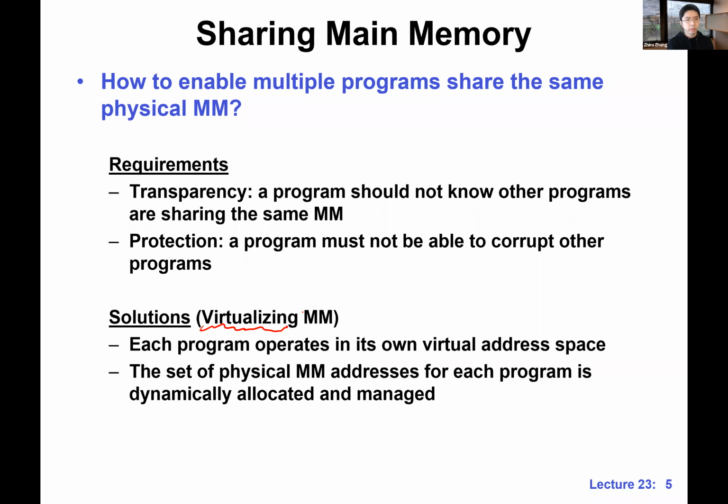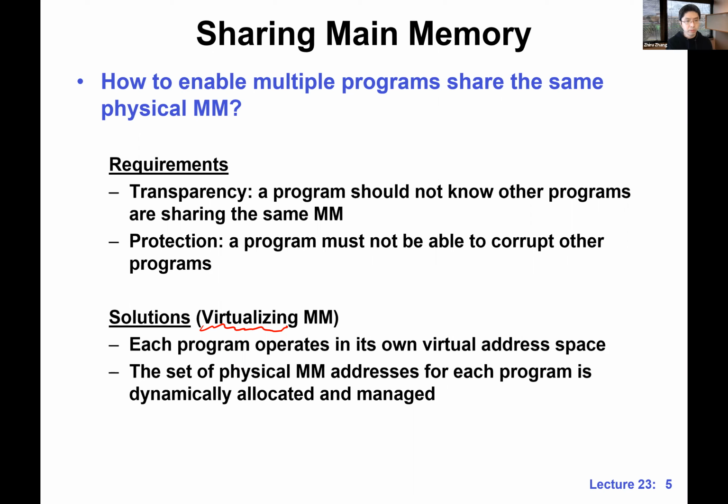So basically, for each program, we create this sort of illusion, similar to the cache. Think about cache. For cache, we are creating an illusion for the pipeline, so that this pipeline has access to something that's both large and fast. That's the illusion that we create using cache.